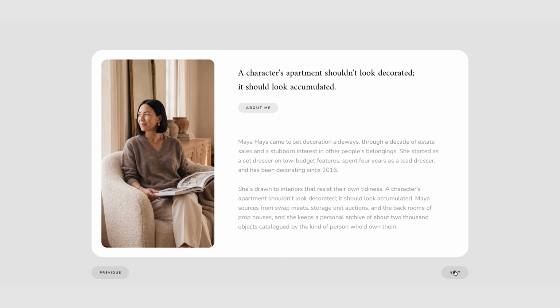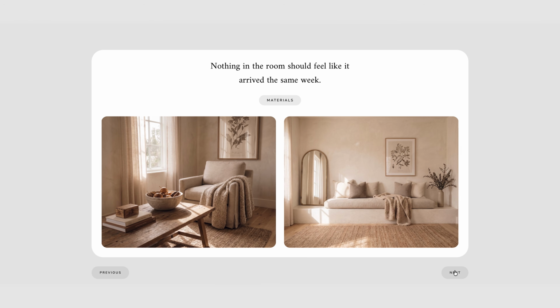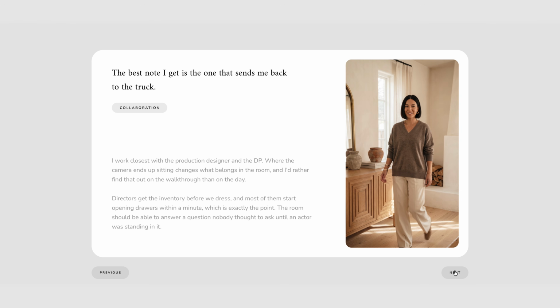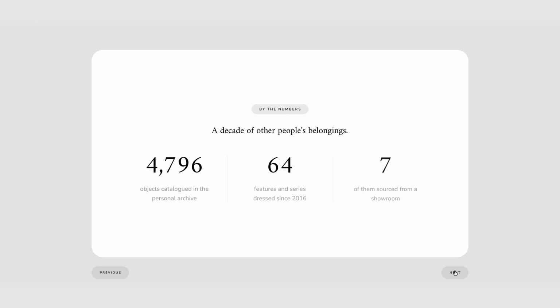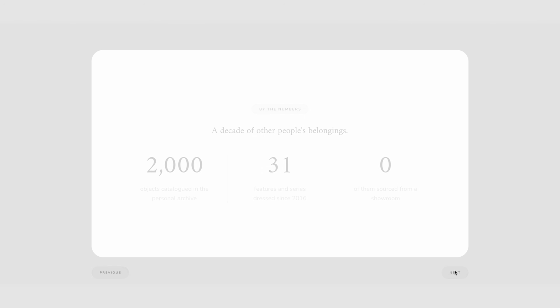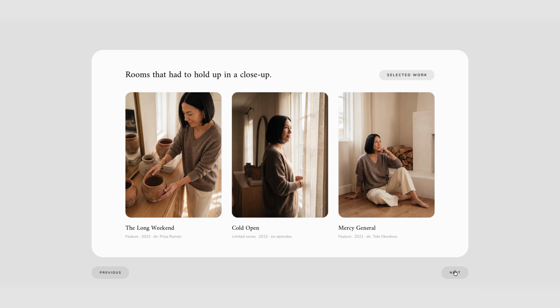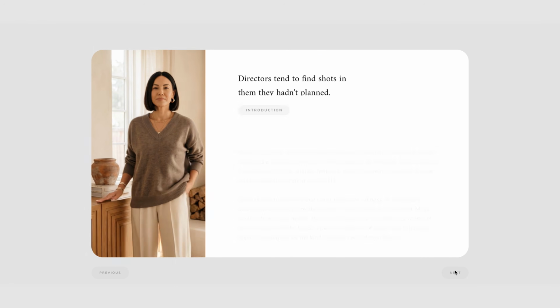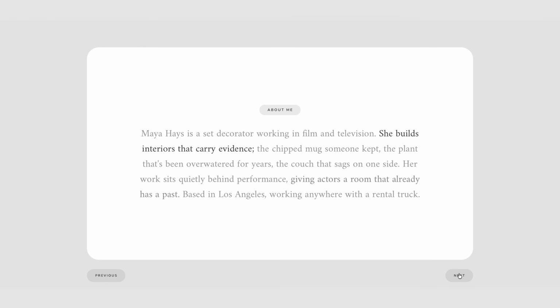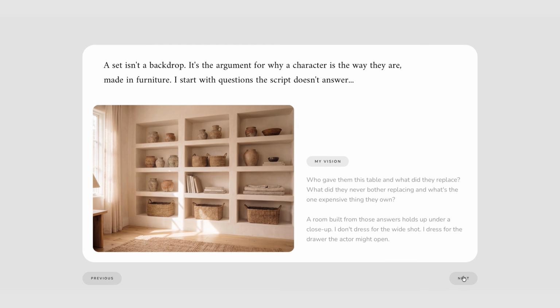Here you can see it simply asks for more slides and the results look really good. It's all in the same design style that I used in my own designs. So the sans serif for the body text and the serif for the headings, the eyebrow pill and the images with the rounded corners. And it can also pick the visuals from the folder by itself, so you don't have to allocate them one by one if you don't want to. So if you have a new presentation coming up, you just tell it what you want in it and it keeps the same style. You basically design one presentation once and then you keep adding slides to it forever without having to redesign anything, because the design system is already there.